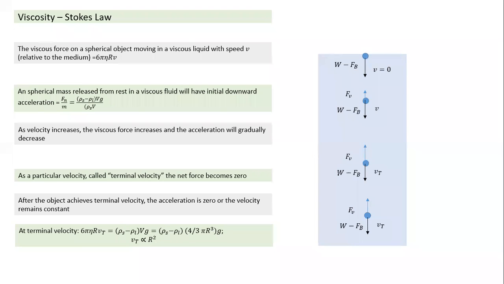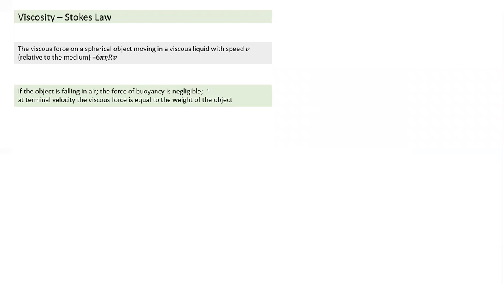So basically, the larger the sphere is, if I drop one sphere of radius r, and I drop another iron ball of the same material with radius 2r, it will have a larger terminal velocity. If the first has terminal velocity v, the second will have a terminal velocity of 4v. That's what this relationship says. The terminal velocity is proportional to r square, for the same material and the same liquid. If the dimension of a spherical object is changed, the terminal velocity also varies as the square. Okay, let's continue here.